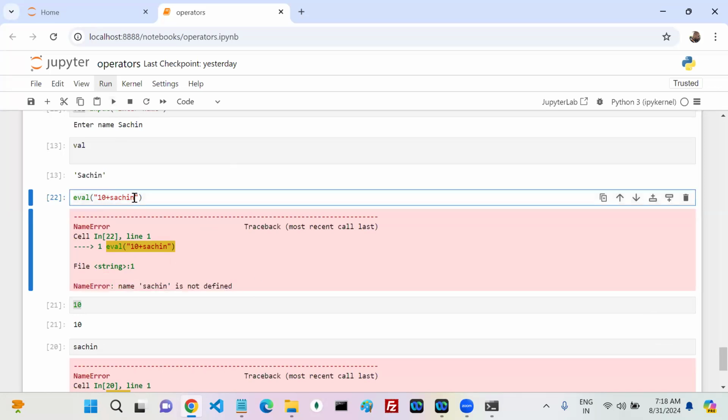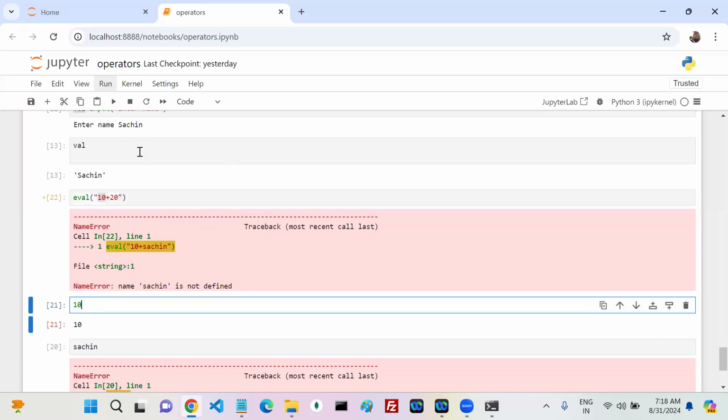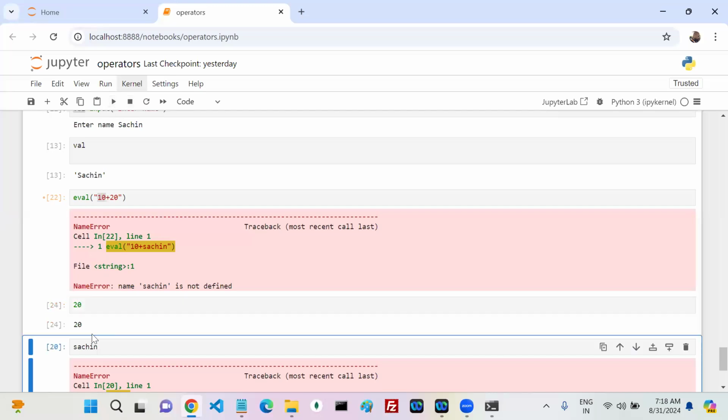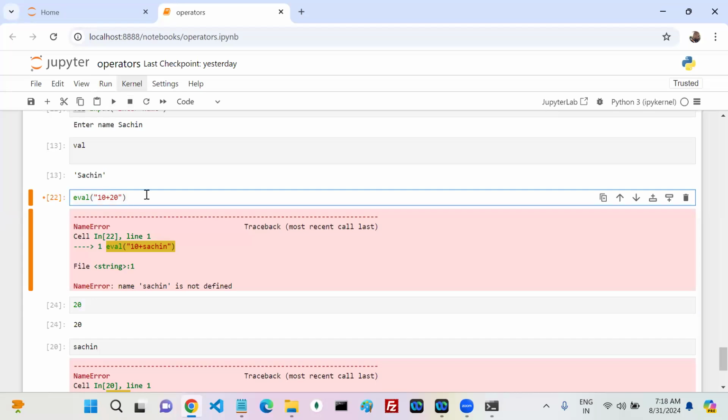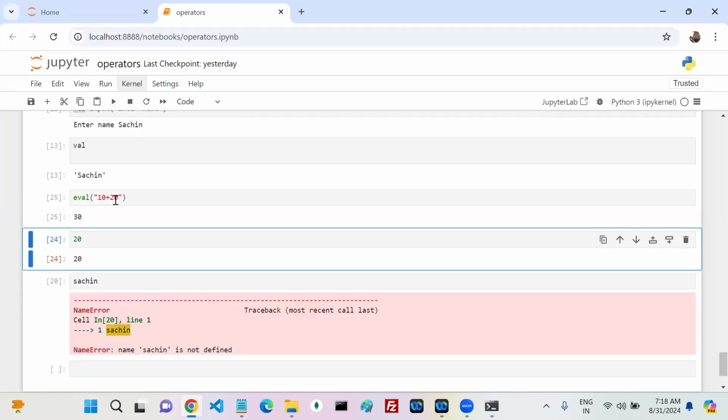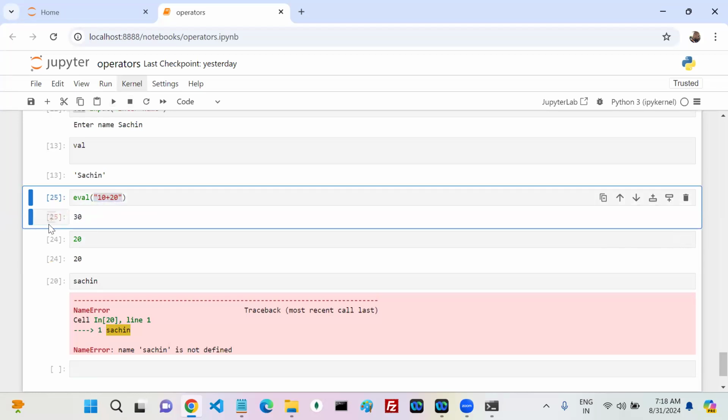So eval takes a string, and then it splits it: this is one value, this is one value, like that. Now if I write like this, is it valid or invalid? First tell me. So eval is a function, and it takes a string as a parameter. Now this one, 10. Is 10 a valid value or not? Yes. If I write 20 also, valid value or not? Yes. Now 10 plus 20 is what? 30. So if it evaluated the value of this particular string, the value is 30 or not? Agreed, everyone? Come on. Agreed.